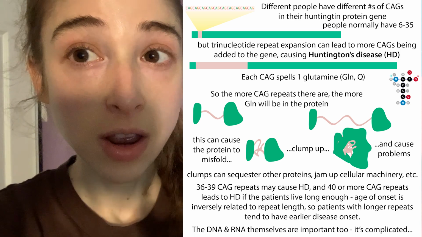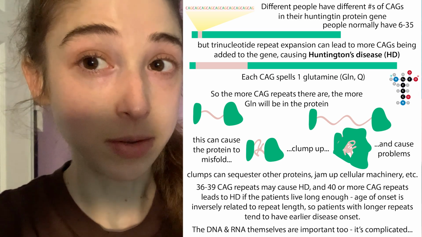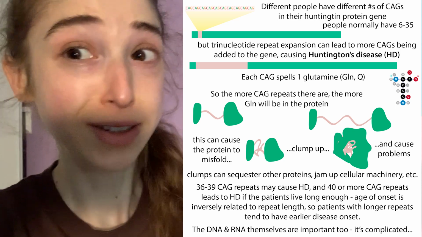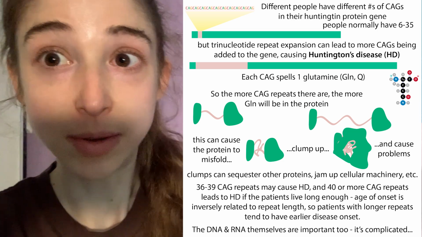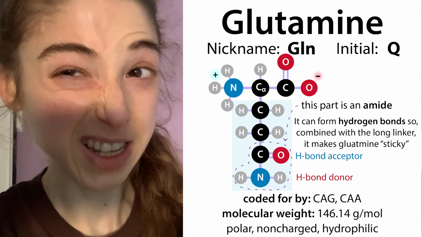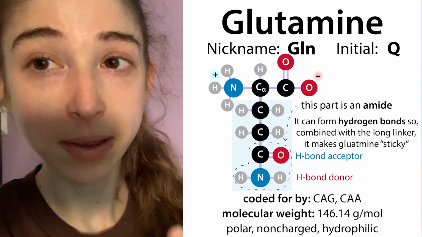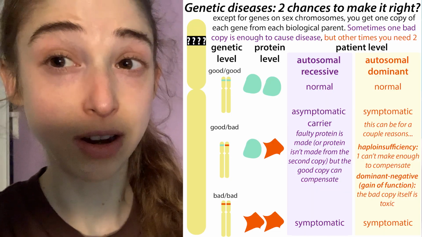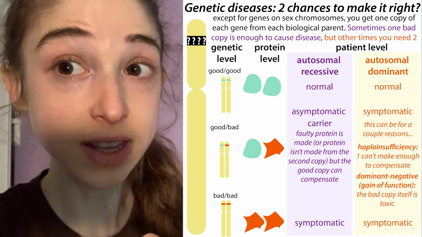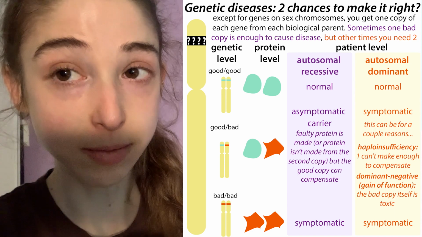And the CAG, what it does is it kind of spells for the amino acid glutamine. So when the ribosome, the protein making machinery, goes to make this protein, it's going to see that long typo and it doesn't realize it's a typo, so it's just going to put in a bunch of glutamine. And this glutamine, this amino acid, is going to be really sticky for reasons that we'll talk about. It basically makes it so that now this protein can clump up and it can bring other proteins along with it and it can cause all these different problems. And it only takes a single bad copy of this in order to cause the disease. So it's what we call an autosomal dominant mutation.